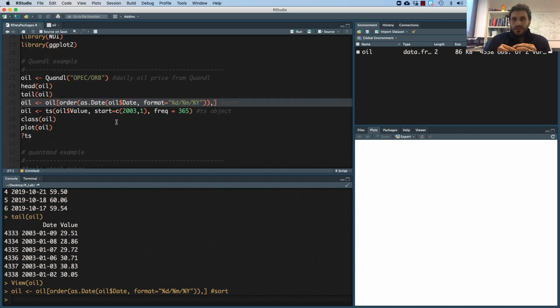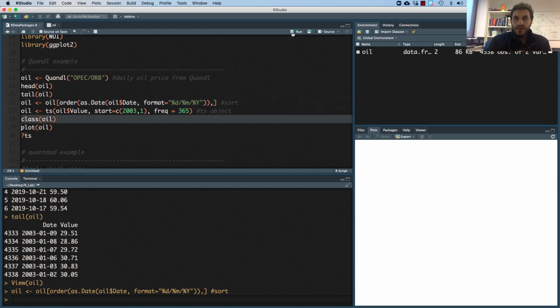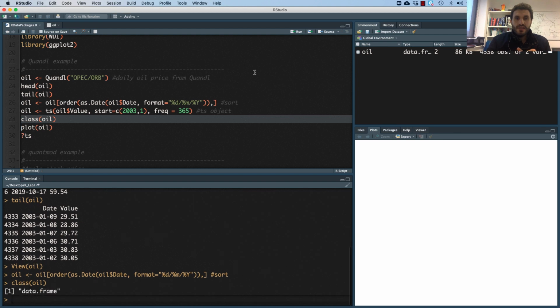When you deal with time series data, it's more convenient to change your object from a data frame into a time series object. If I check the current format of my object oil with the function class(oil), it shows me that this is actually a data frame.